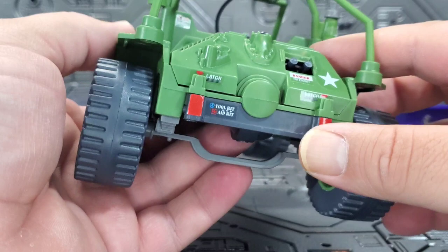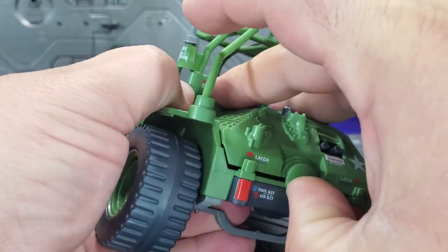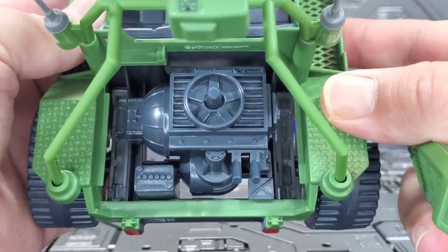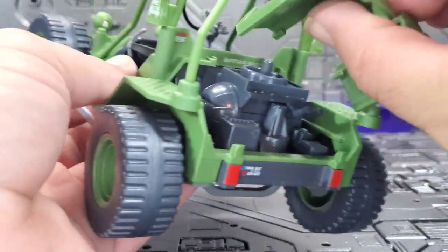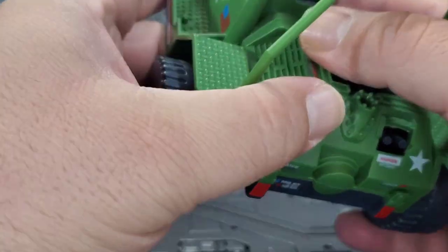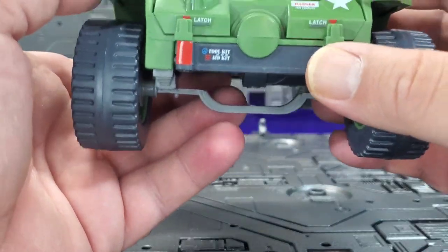One nice feature is this will actually come off, give you a full view of the engine. Nicely done, nicely detailed. Looks really good. Snap it back in. Holds like a champ.